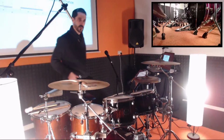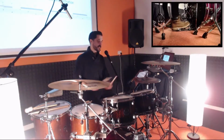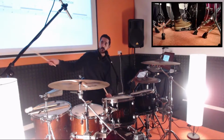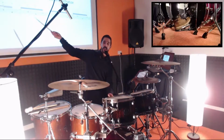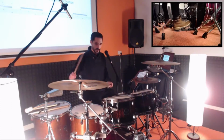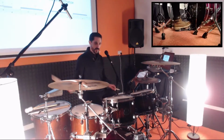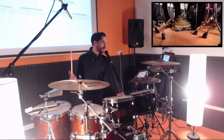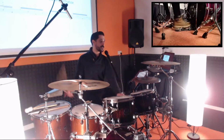Okay, shall we give it another go? Live, from the same place, we're going to be playing besides right hand and left foot. Those are our ostinato. I won't touch those. We'll play first snare at the end of one and the first bass drum at the end of one. All right, so, one, two, three, and a, four, and go. One, and a, two, and a, three, and a, four, and a, one, and a, two, and a, three, and a, four, and a, pop, yeah.